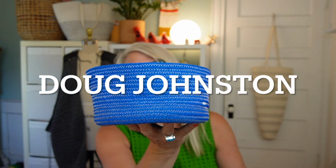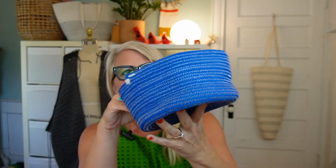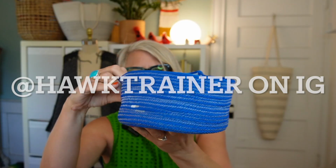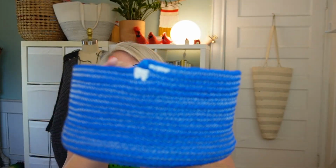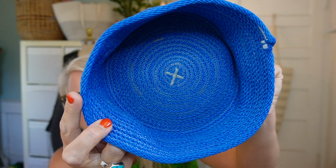And then I recently ordered these two baskets. This one matches the art that we have downstairs in our house, so I have it sitting there. And I think it's made with like nylon rope, so it's a little more kind of flimsy. But look at that join, so pretty. So it's like rope and thread baskets. So cool. And they make the perfect little baskets for skeins of yarn.